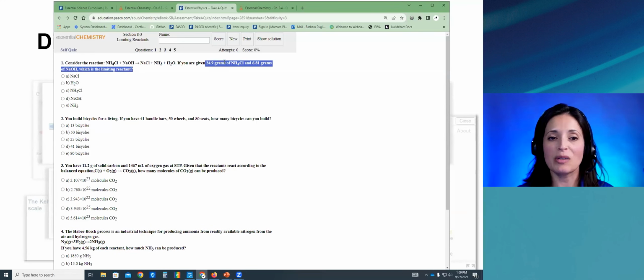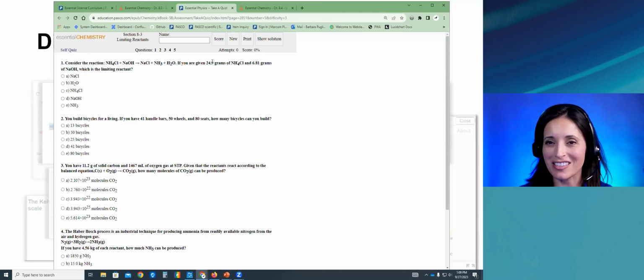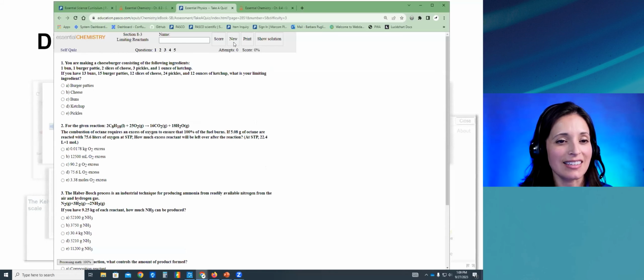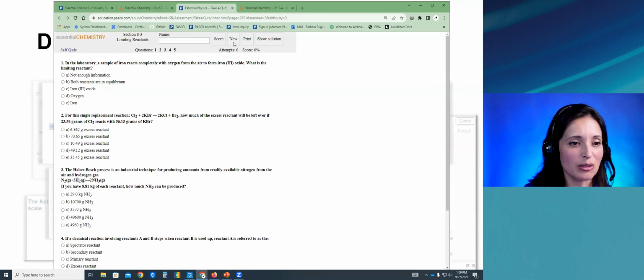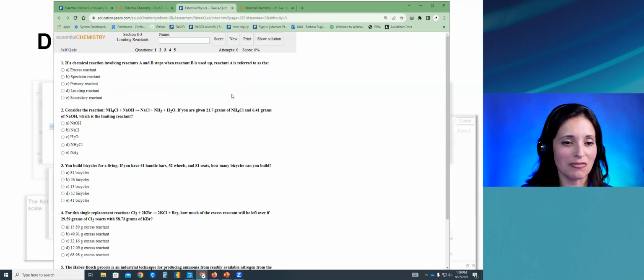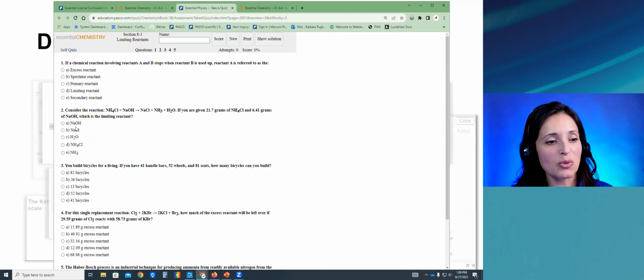Look, 24.9 grams of ammonium chloride. That number changed. And let me hit it again. You get the idea. When it comes up again, you'll see that the number is different. There's 21.7 now. So this question is about limiting reactants. So that could change the answer depending on the amounts given in the question.